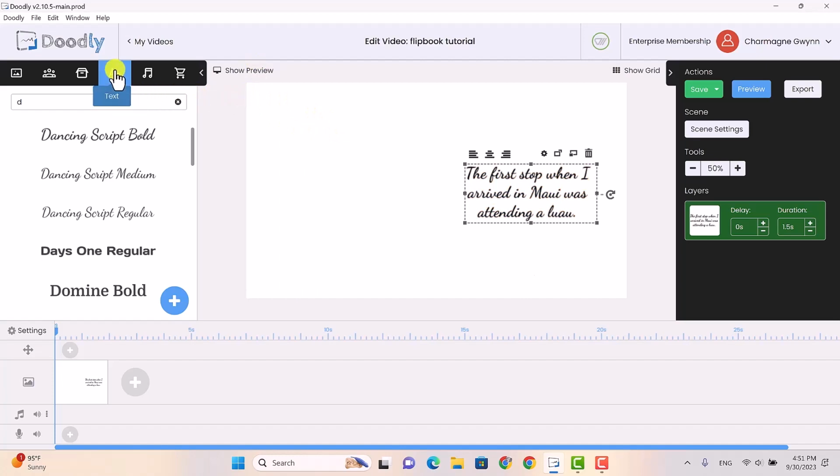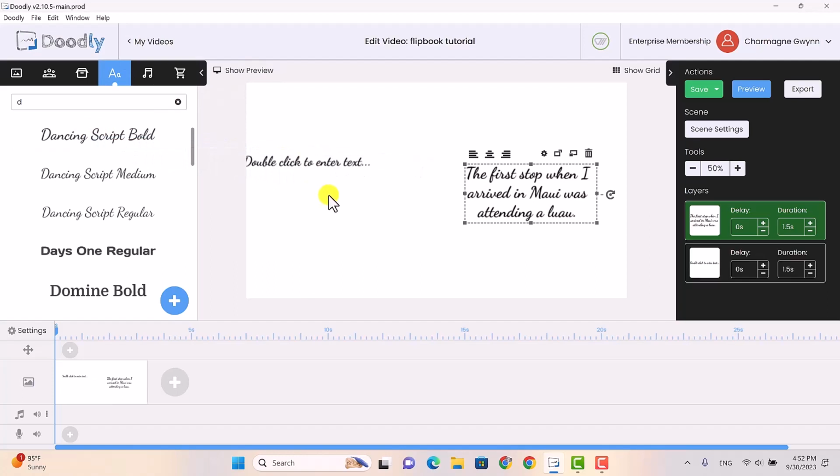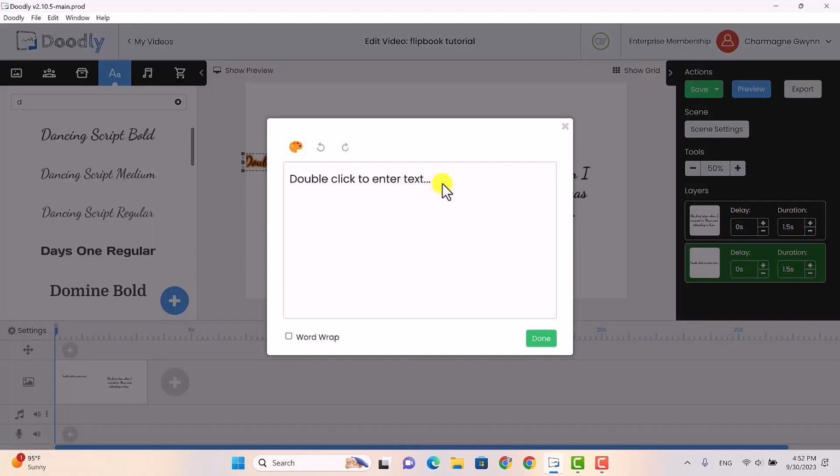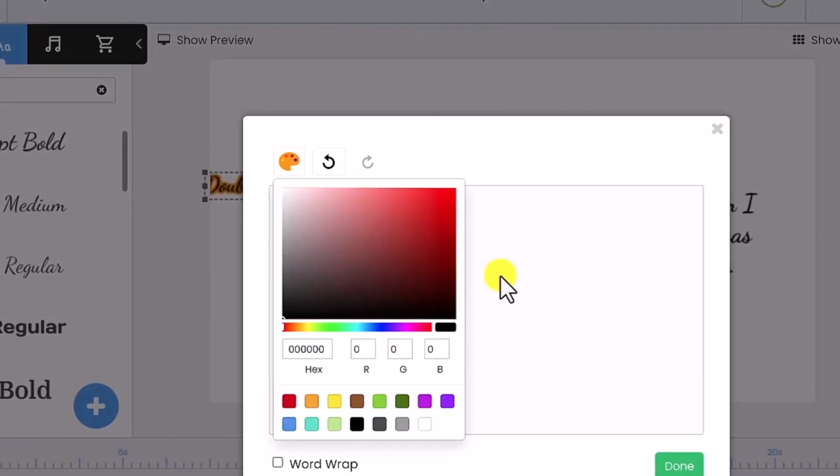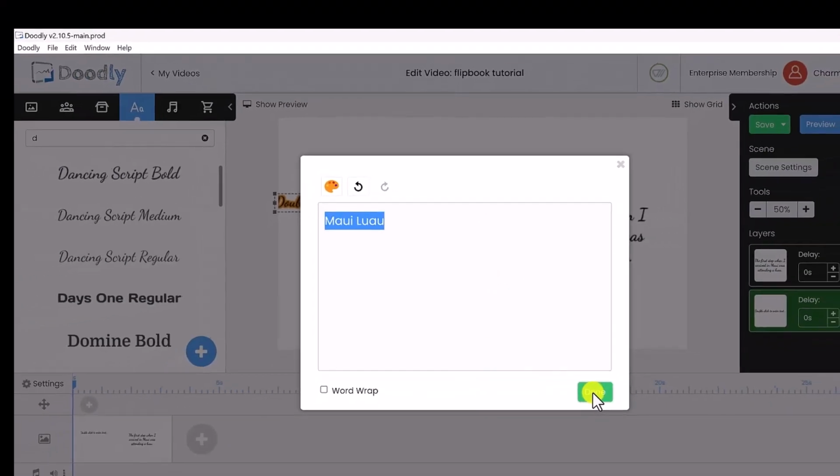So we'll go back up over here to Dancing Script Bold. We're still in the text box selection. And I'm going to select that. And the title of this is going to be Maui Luau. I don't want this title to be in black, I want it to be in red. So I'm going to select that, hit this little color picker that looks like a paint thing, and select red. And now we are done.